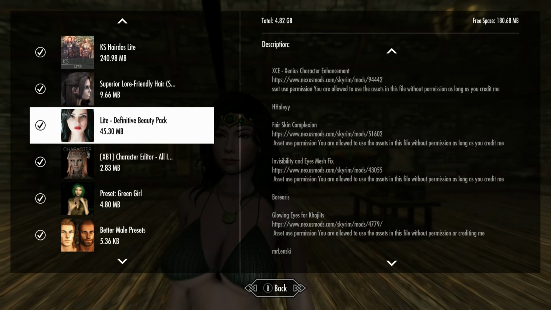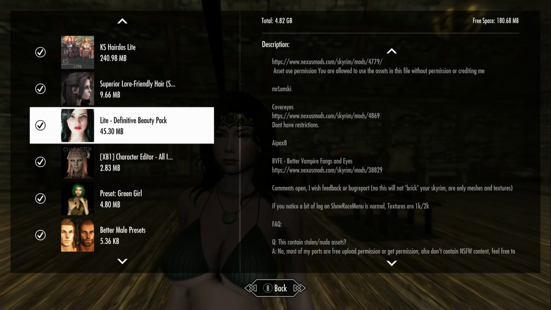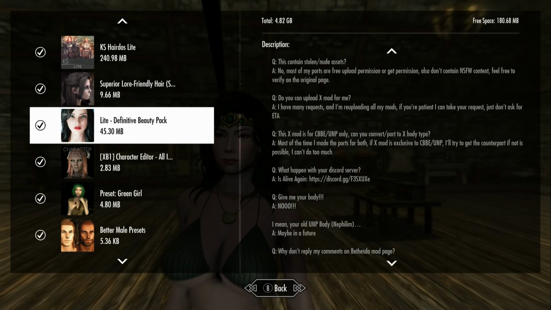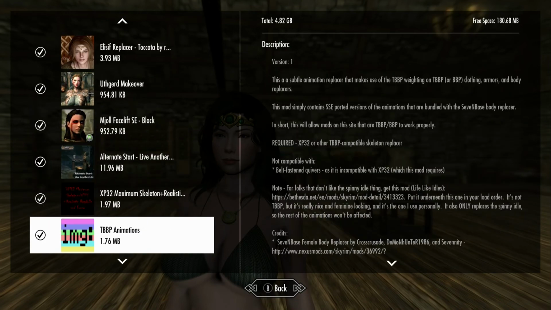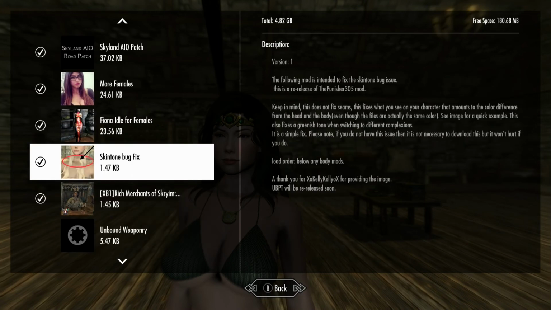It has an invisibility and eyes mesh fix. I haven't seen... Let's see. No, it doesn't say it has that, so forget that. But Morgan Helson did do a Master Skin fix, which sounds exactly like this, and the mods are similar in size. It's a very tiny mod if you want to try it out. I just don't see that this is doing anything for me.